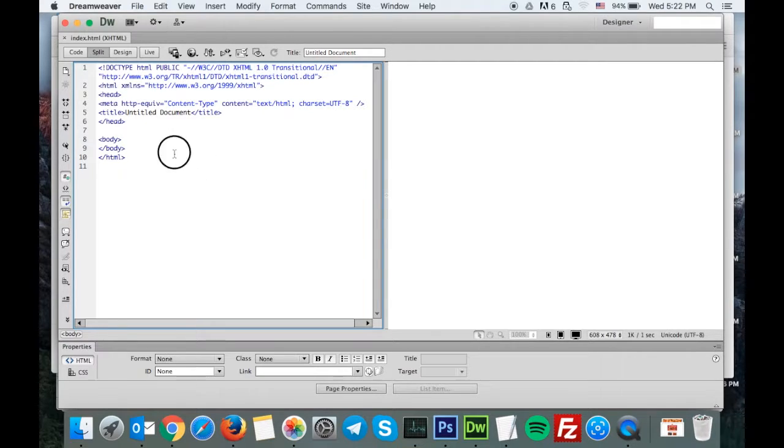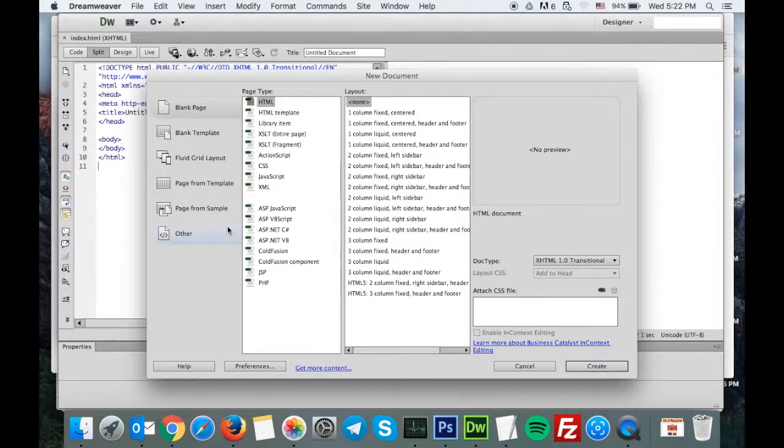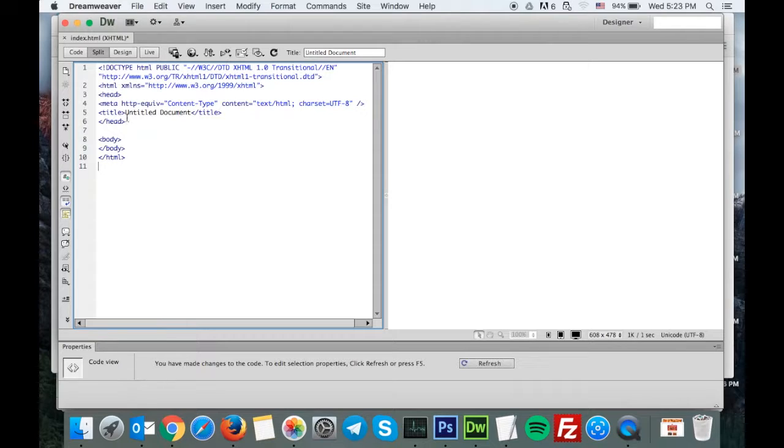This is the template that Dreamweaver provides whenever you create a new email. So when you hit Command N, or Control N if you're in Windows, you're going to have the HTML, and you can just see the layout could be none. You select the type of doc type, and you don't attach any CSS, you just create it. Alright, so first things first, let me go ahead and title this. I'm going to call it Burger Planet. So once we have that, let's go and open the body tags.